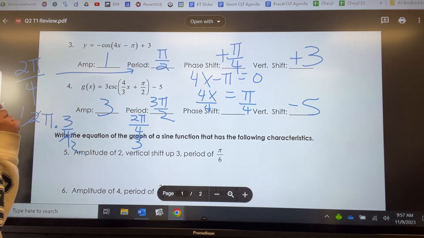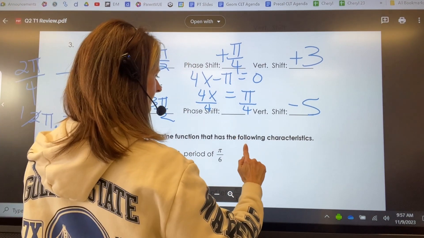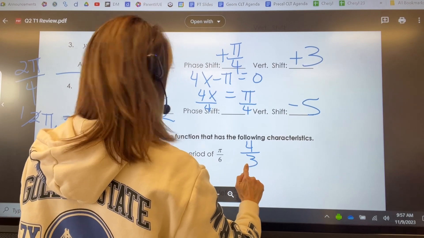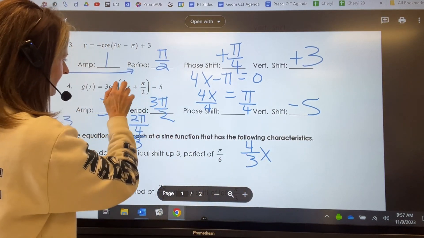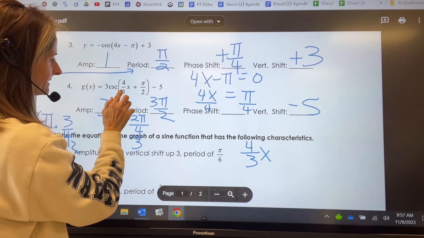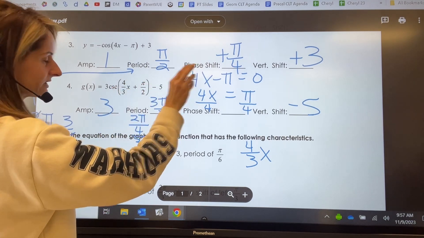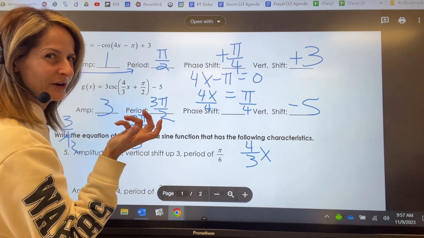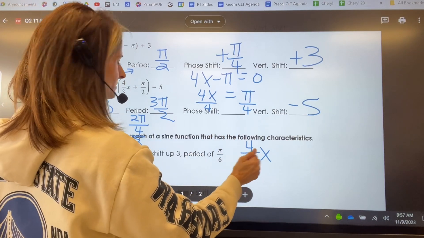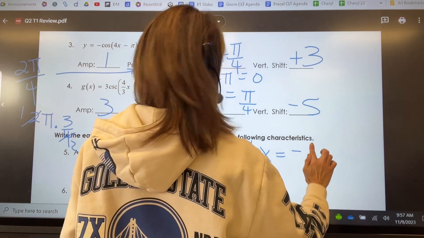Phase shift is the last part. And the algebra, sometimes we have questions on here. If I set this whole parenthesis equal to zero, my first step is going to be to move the pi over two to the other side and make it negative. I'm just going to start there. So four thirds x equals negative pi over two.